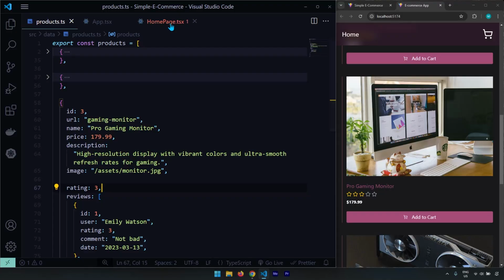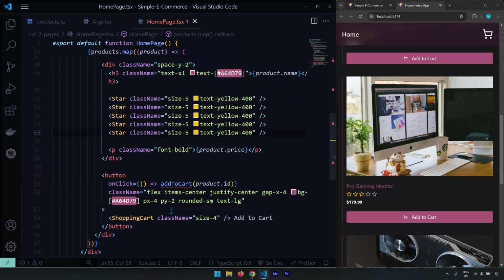But how can I implement that? If the rating is 5, generate 5 stars. If the rating is 3, generate 5 stars, but only color 3 of them. The remaining 2 should be gray. So you can see there are a couple of things that you need to keep in mind. First, you should have 5 stars no matter the rating. The issue comes when we want to style that. So we need to come up with a systematic and programmatic way of styling this.